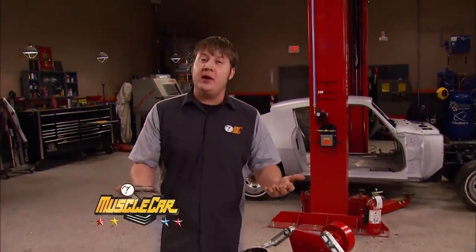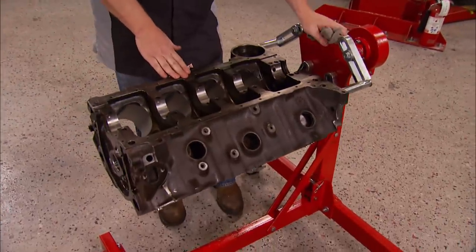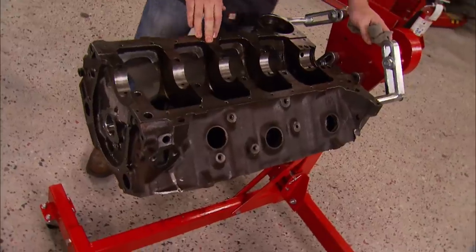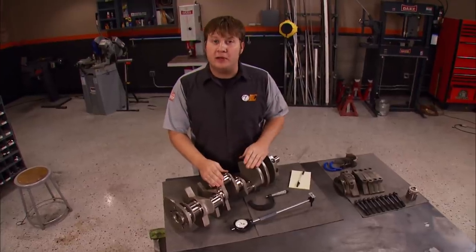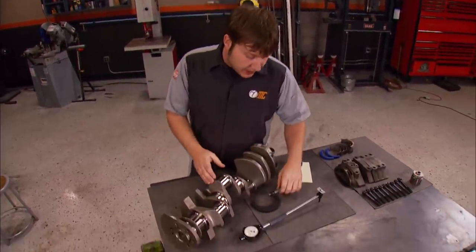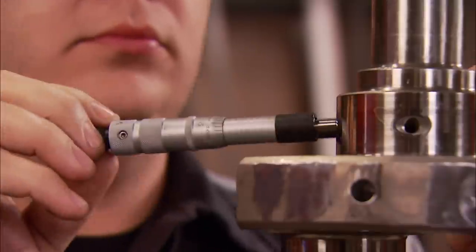There are hundreds of different block designs, but when doing an assembly, most of the process is pretty much the same no matter what kind of engine you're building. When putting together our 402, I'm going to give some in-depth info on a few steps that apply to any engine. If you decided not to have the machine shop assemble the bottom end, or if you're just planning a re-ring and swapping out the bearings, you need to measure for main bearing clearance. To do this, you need a micrometer and a dial bore gauge.